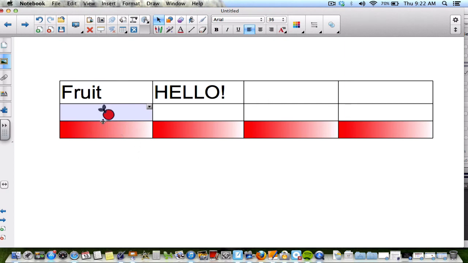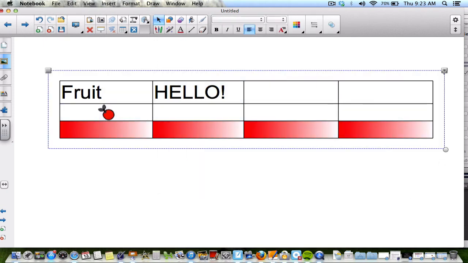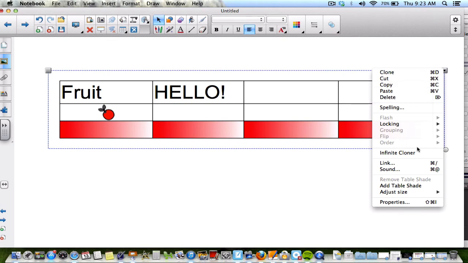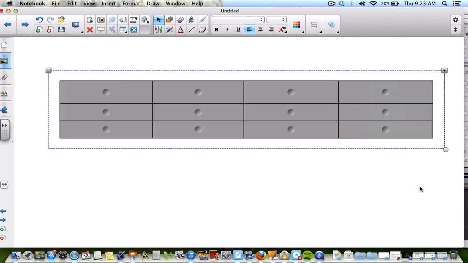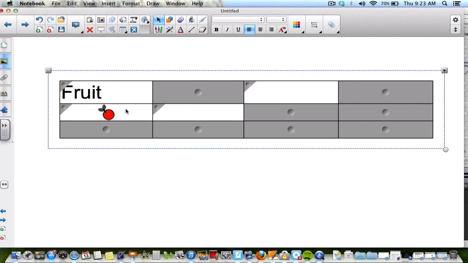Notice how it keeps the size that it originally modified to put it in the cell. Cell shades are a fun and interactive way of using tables as well. You can use a cell shade to enable you to reveal information in cells slowly during a presentation. To add a cell shade, it's very easy. You select the table and click on the table's menu arrow and select Table Shade. Notice that. It's shading what I have on there.